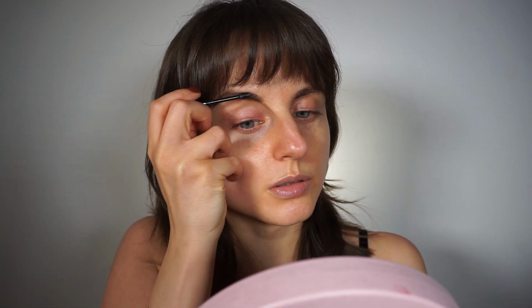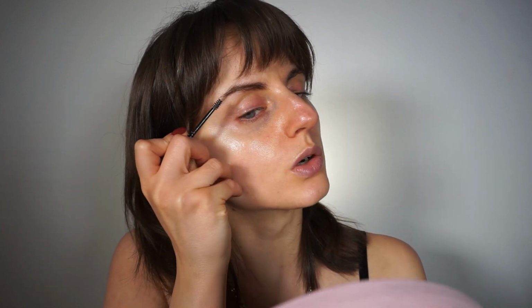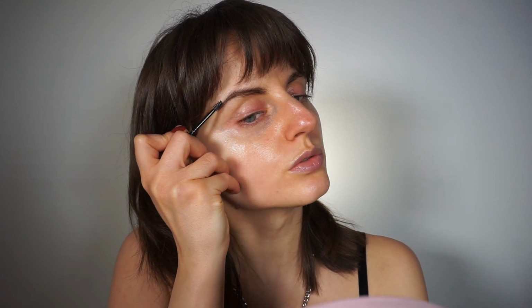I'm gonna try to comb the hairs in a way that, again, makes them look a little more together, compressed in a way. I'm gonna comb the brows outwards, trying to flatten them a little bit so they look thinner. So usually I brush them upwards to make them look a little bit fluffier. Today I'm gonna brush them towards my temples, sort of trying to flatten them so they don't look as full. Making sure that no hairs are poking outwards, so this, for example, I will try to flatten it.